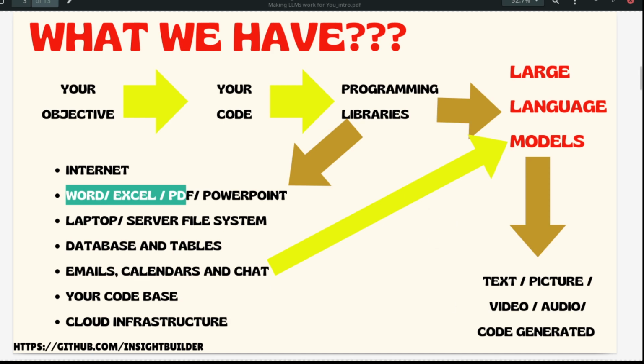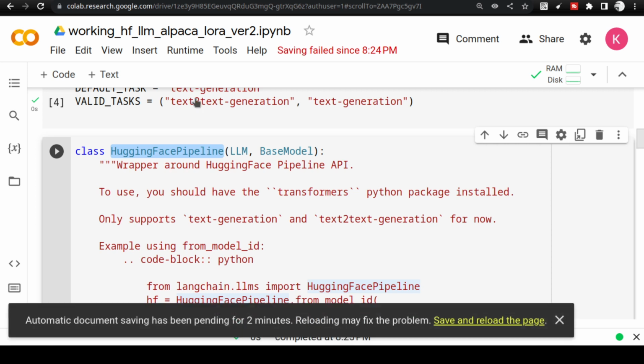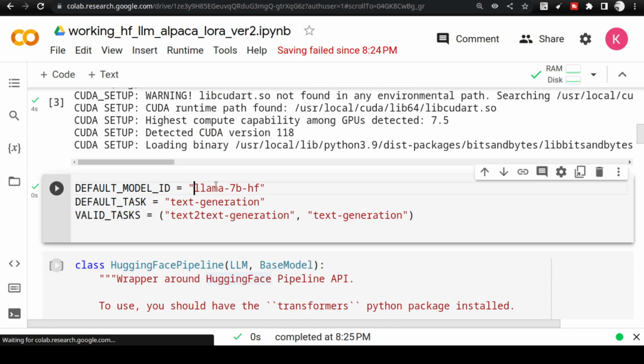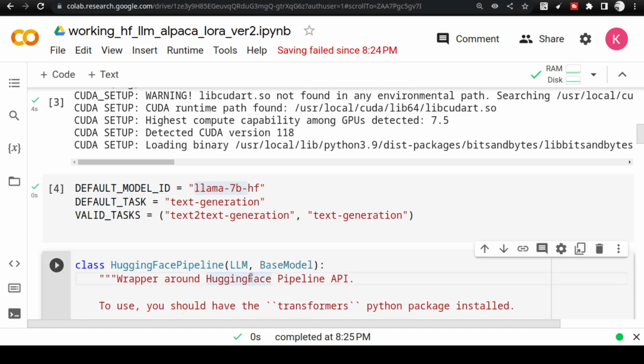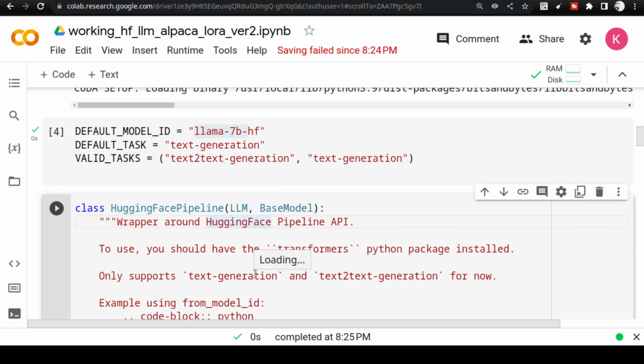And this particular discussion that we are having here is going to get the model. So Hugging Face, this particular class will come from the Langchain library, and then it will take this model and convert it in such a way that it can connect with Langchain.